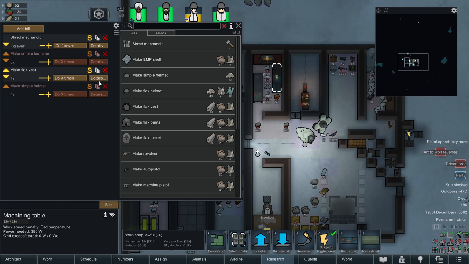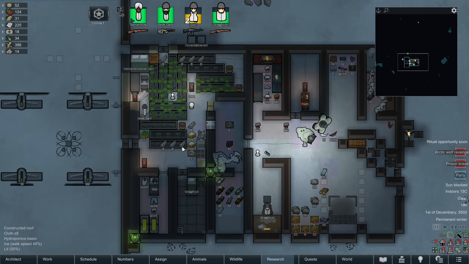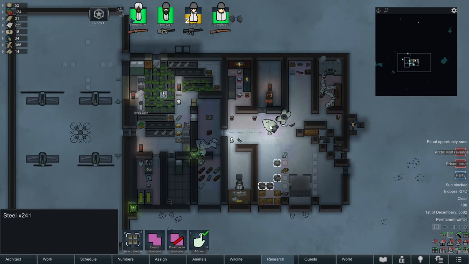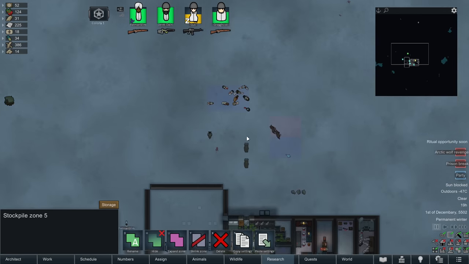Two more flak vests that will cost us, what, 60 cloth? 60 cloth, 120 steel, and two components. Yeah, we can afford it. Perfect. Just about. We've managed to scrap everything on the map. There's almost nothing left. We've taken everything. Even the corpses have all been pulled over here.